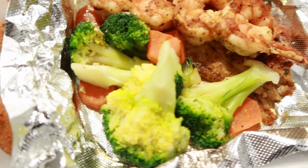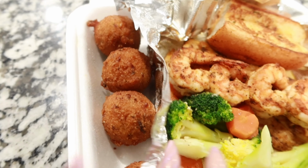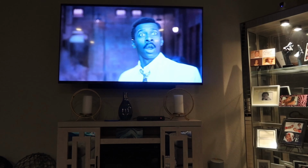I got the grilled fish topped with the shrimp skewer. It came with some hush puppies on the side, and then I subbed the rice for mixed vegetables, and it also came with a piece of garlic bread. It was all right.